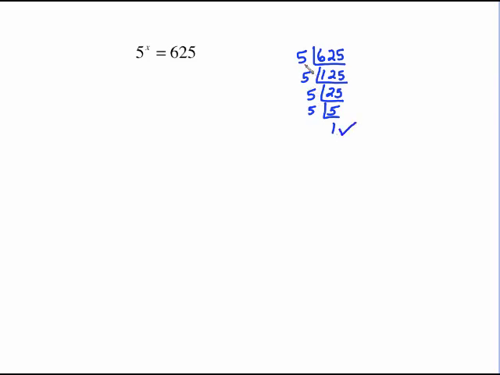That tells you that this 625 can be written as a power of 5. And it's written as a power of 5 to the 1, 2, 3, 4. So this is 5 to the fourth equals this 5 to the x over here. So obviously, if the two expressions are equal and the two bases are equal, we can set the exponents equal, and there's our answer of x equals 4.